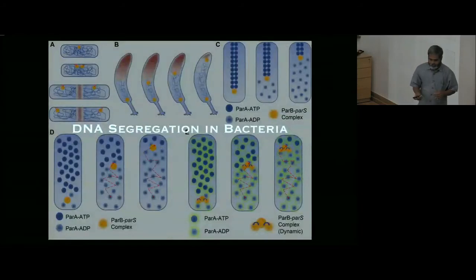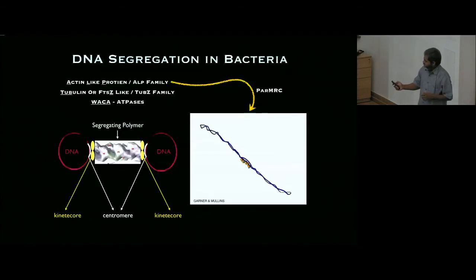Switching to the second part of the talk: the DNA segregation systems in bacteria. In the most simplistic form, DNA segregation requires just these elements. You have a piece of DNA, and a protein that recognizes an element on the DNA. These together are called a kinetochore in the case of eukaryotes. And there is some kind of polymer that would recognize this complex and push them apart. Those are the essential components needed. The entire thing is extremely complex in eukaryotic cells, where the kinetochore itself contains hundreds of different proteins. But in bacteria, you can get to the minimal.